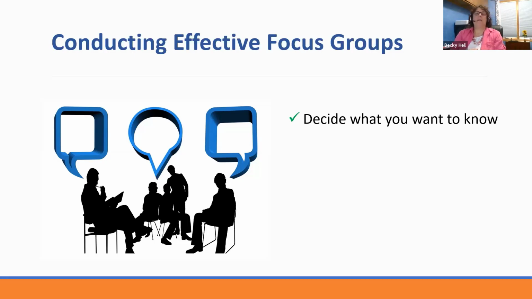There's no point in gathering a group of people together until you know what you want to get out of it at the end. That's the first thing you need to do. You don't know who to invite until you know what it is that you want to know. And then what are you going to do with that information afterwards? How are you going to use those results? Figure out what you want to know, invite your people, and then what are you going to do with that? That will also help figure out who you're going to invite and what questions you're going to ask.